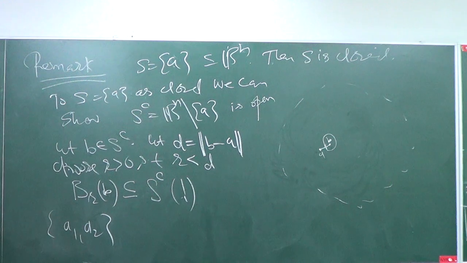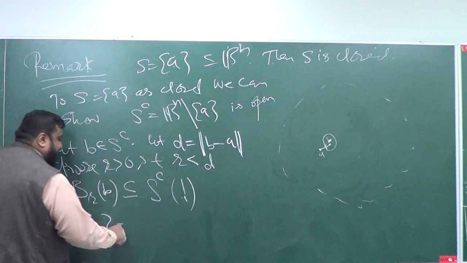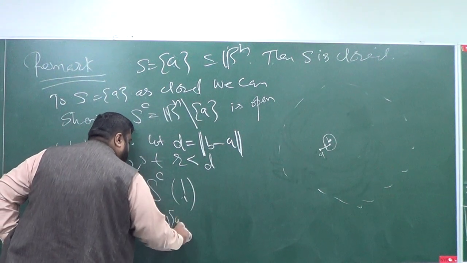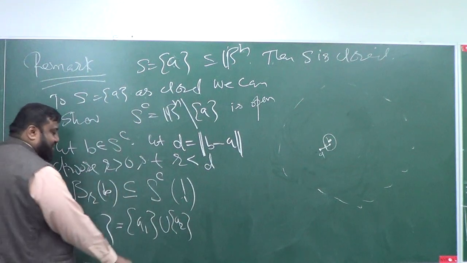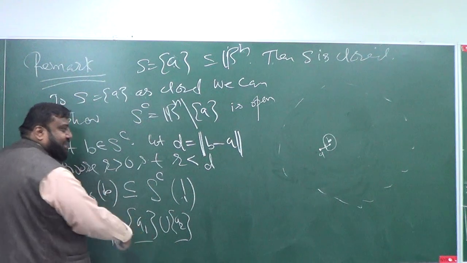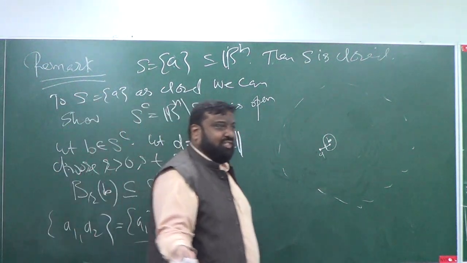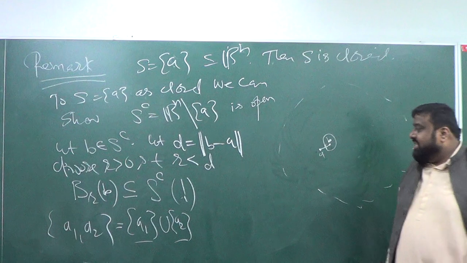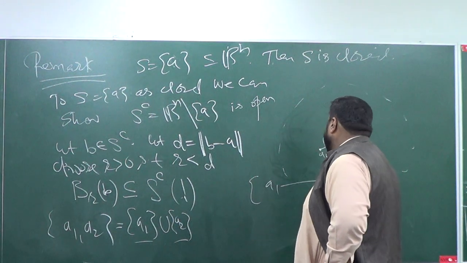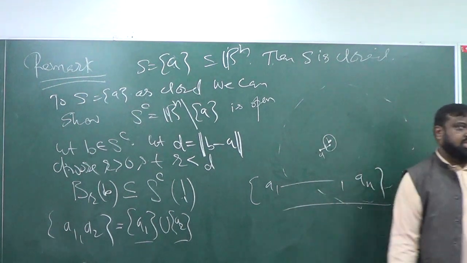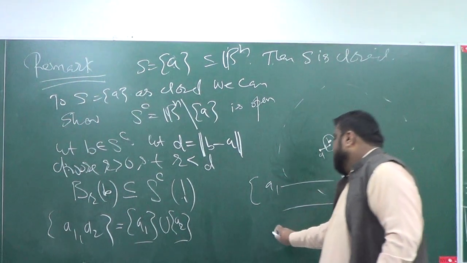And I don't want to make such intuition. So, do we have something that can immediately give us a result? They can be anywhere, but I don't have to go into this intuition again, because I can write this as the union of the singletons. I know that this is closed and this is closed, so their union is closed. So I don't need to prove it, because I just showed that the union of two closed sets is closed. Are you getting the point? And hence, inductively, you can show that any finite set must be a closed subset.